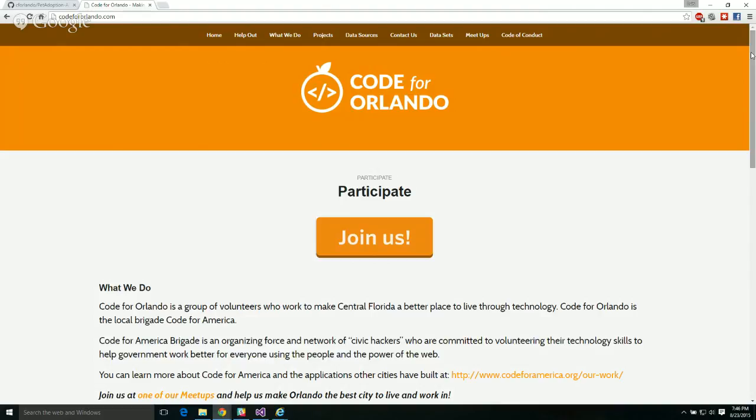This pet adoption project is something that we are piloting with the city of Lady Lake, and it's to help get animals that are in a shelter or an animal control facility out to be adopted. We're going to have an iOS front end. We're going to have an Android front end.